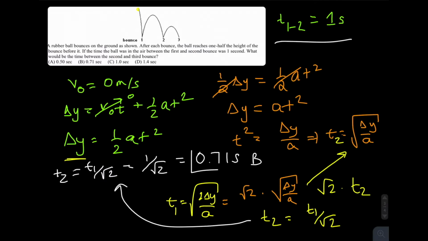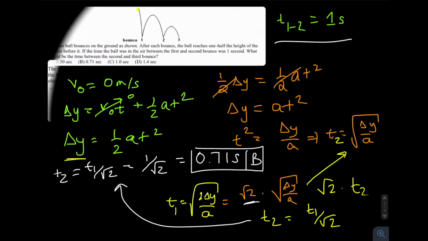So that's how you would do this. You have to do some manipulation with the variables and also derive the variable for time, for example, and then realize that t1 and t2 are very related if we just pull out this constant root 2. So that's how you would do this problem. Let's go on to the next one.